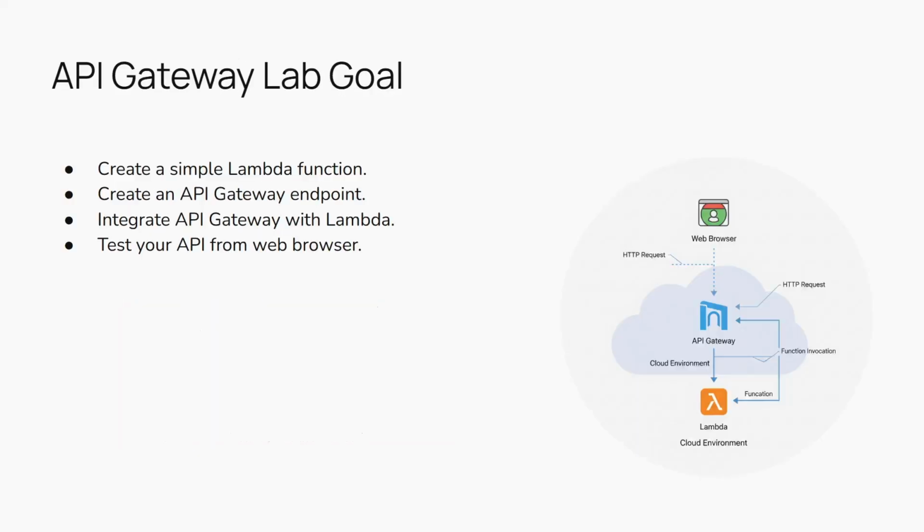So in this hands-on lab, what are we going to do? We are going to put our serverless knowledge to work. We will start by creating a simple Lambda function that returns a random question and answer. Then we will create an API Gateway endpoint linked to our function, and then we will test it from our web browser to see the microservices in action. It's a simple web application in which we use the API Gateway to access the function from the outside world, and behind the scenes the API Gateway will call the Lambda function to invoke it. So let's get started.